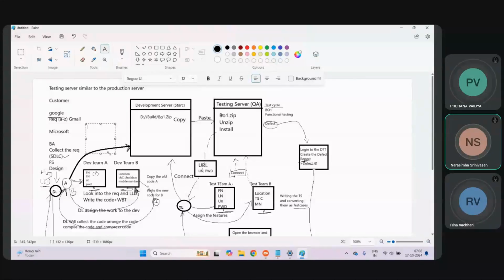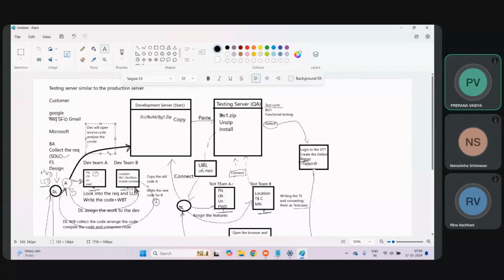Developers will open the source code and analyze the code.